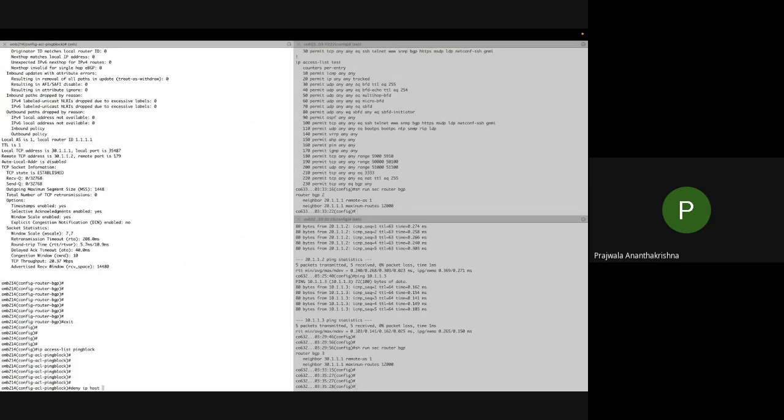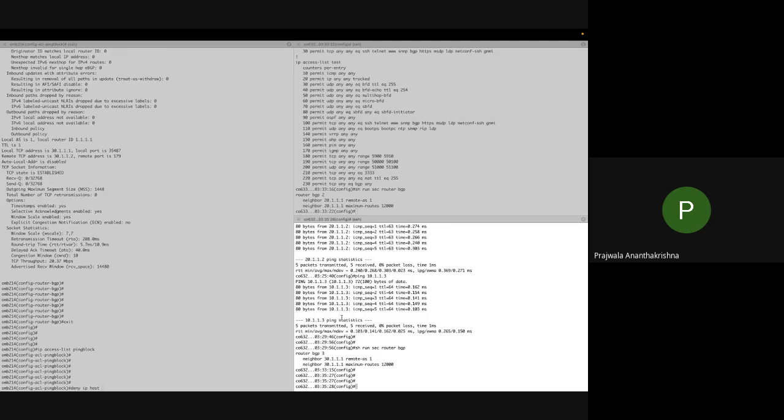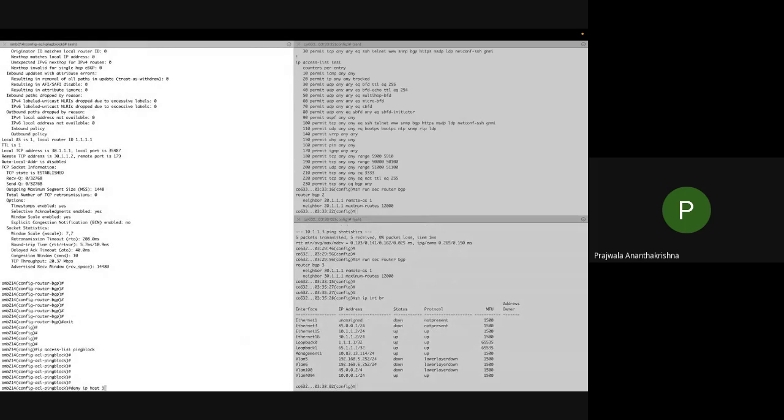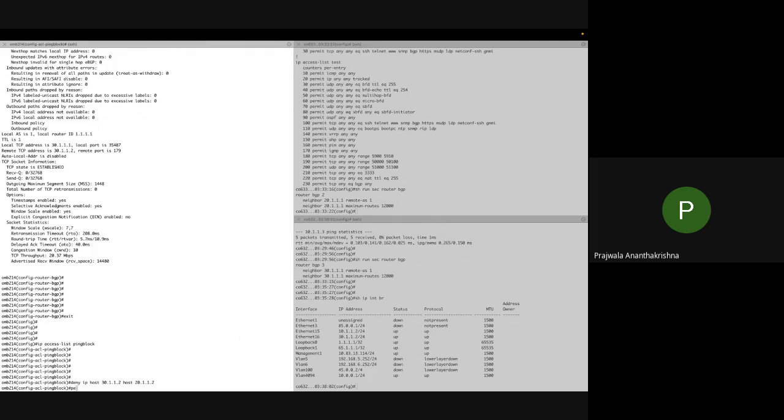Host, I'll be running ping from here, and the address here is 3112. I'll be blocking the ping to this device, so the destination would be 20.1.1.2.